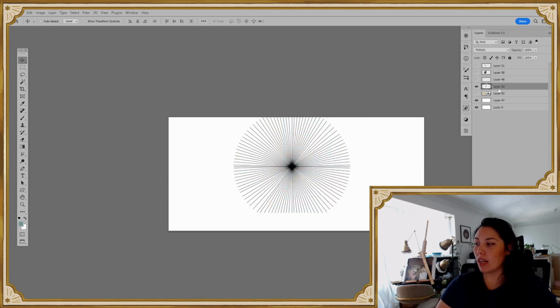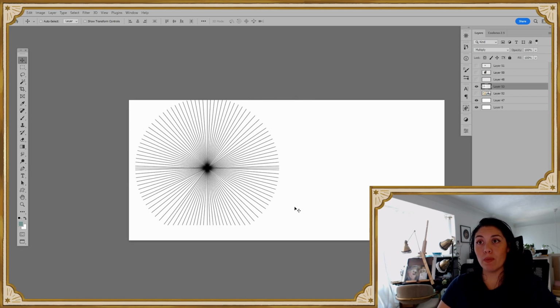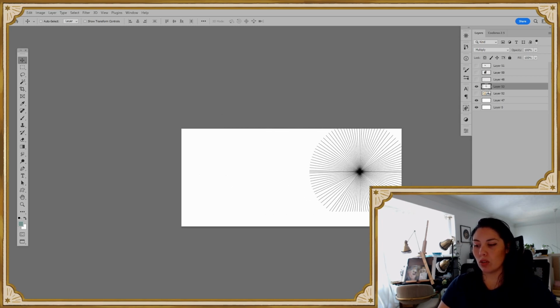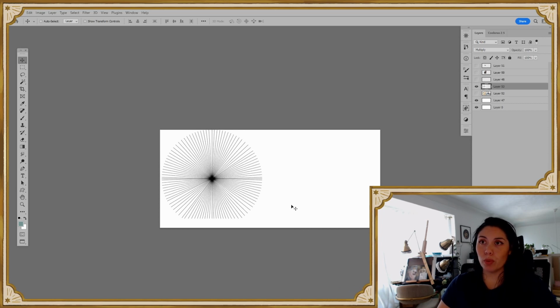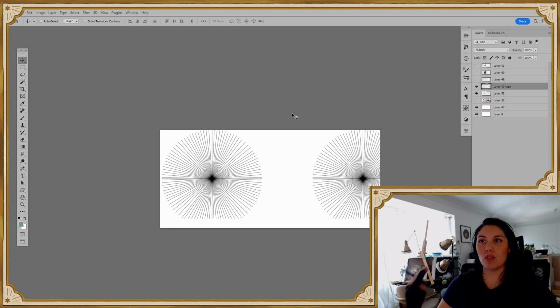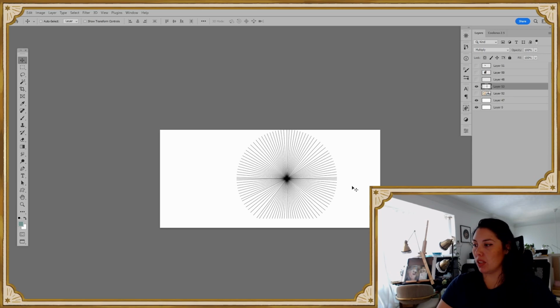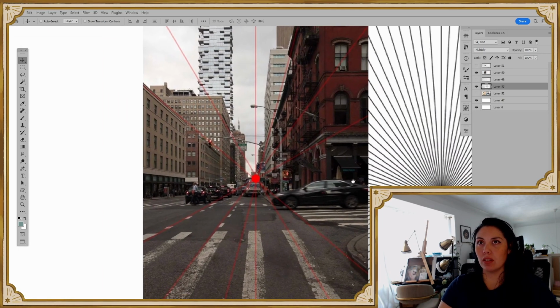To go over again really quick from last week, in 1 point perspective you have 1 vanishing point. It's usually around the middle, or you can move it somewhere on the horizon. Then 2 point perspective means you have 2 vanishing points, and in 3 point perspective you have 3 vanishing points, and so on. You can get all the way to like 5 vanishing points. It's like a tongue twister, and that looks like a fisheye look. So usually when you have a 1 point perspective, it looks something like this.